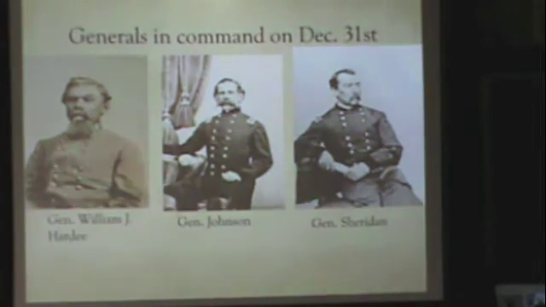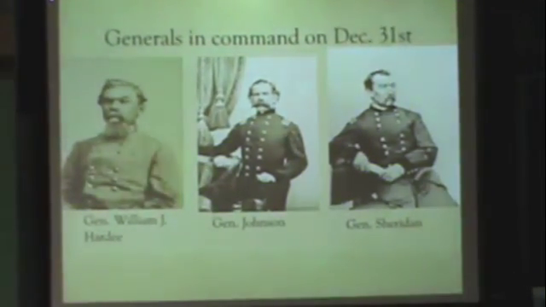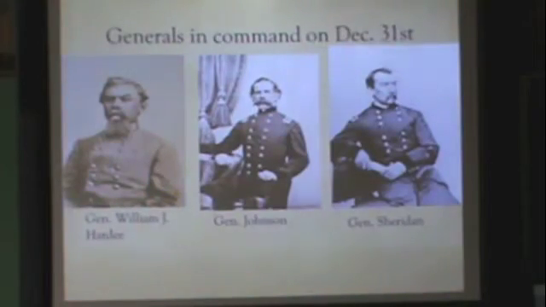Okay, sorry, hold up. At dawn on December 31st at 6 a.m., Confederate General William J. Hardee struck first, attacking the Union's right flank. He attacked before Richard W. Johnson finished their breakfast. The attack caught the Union by surprise. By 10 a.m., General Hardee drove the Union back 3 miles. What saved the Union from total destruction that morning was General Sheridan's division, which anticipated an attack, and his troops were up by 4 a.m.